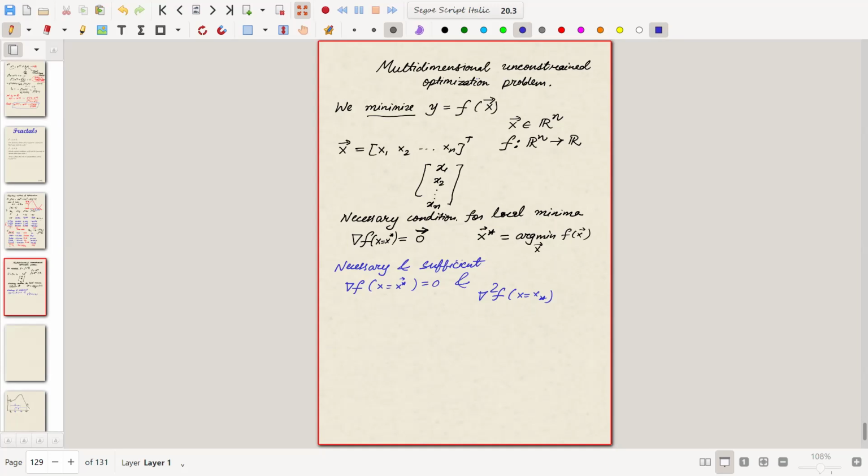So this will be a matrix, del 2f at x star. And this matrix should have a special property. Yes, because we are finding the minimum, right? It cannot be any other matrix. So what should it be? It is not that easy to guess. So this is basically a theorem or a criterion. Del 2f evaluated at x equals x star should be positive definite.